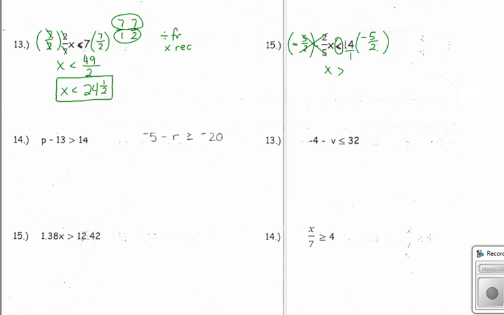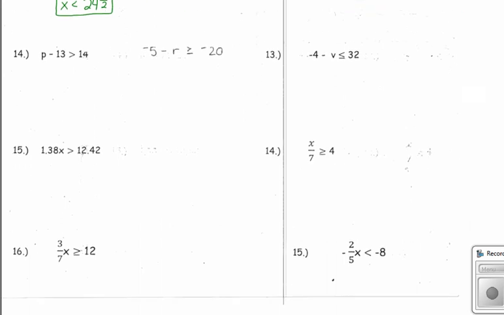And over here, I'm just going to write this neater so I can avoid any mistakes. And the 5 is negative, so I know that a negative times a positive is a negative. And I can cancel here by dividing by the greatest common factor of 2. 2 goes into 2 once, and 2 goes into 14 7 times. In my numerator, I have negative 35. In my denominator, I have 1. And so the answer is negative 35. X is all numbers greater than negative 35.